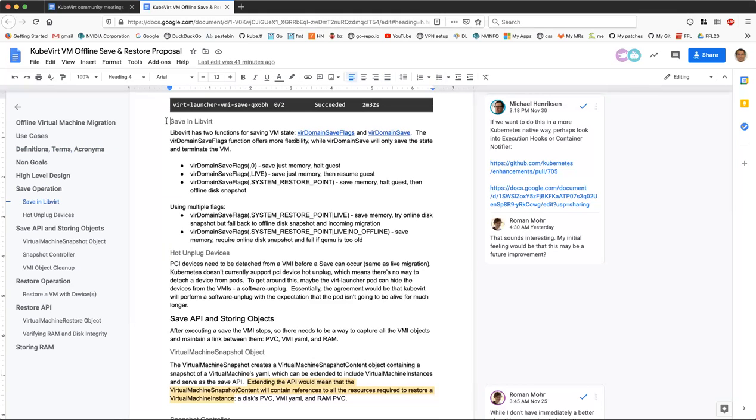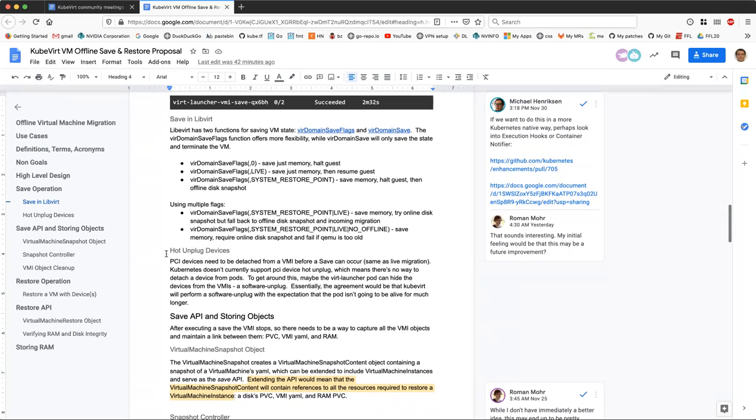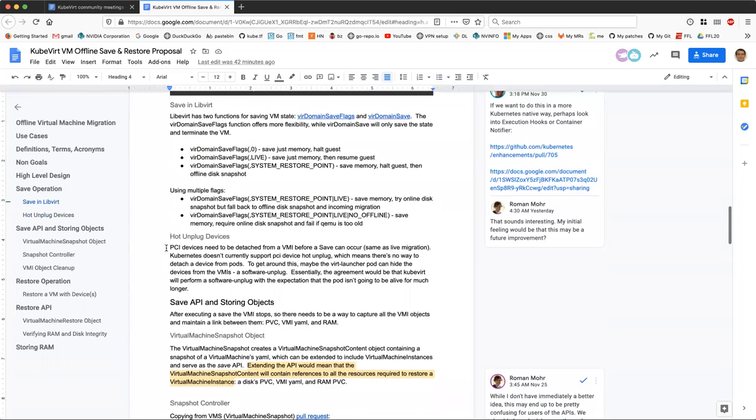So I just added a section with the two functions that I found in KubeVirt that do the save, and here are some examples of what they do. I'll leave those there if you want to read them. But the main thing I'm looking for is this, and then doing live at a later point, and there's obviously a bunch of other things that we could do. So that's cool.